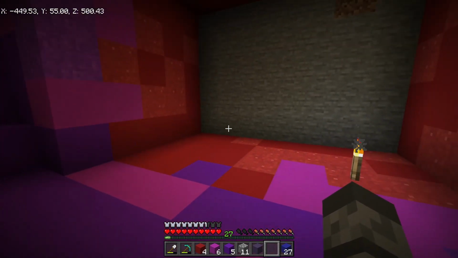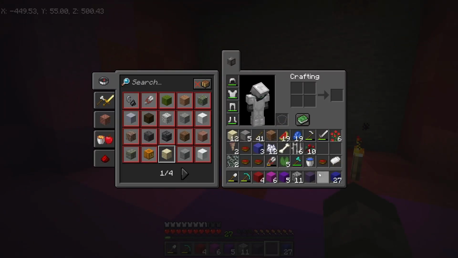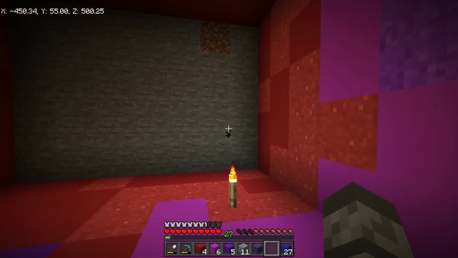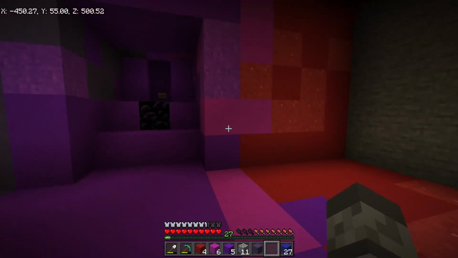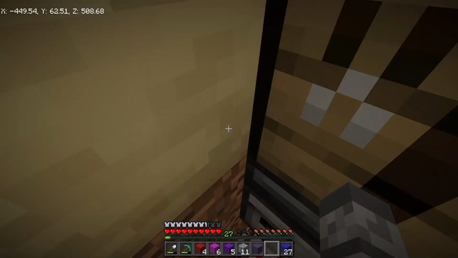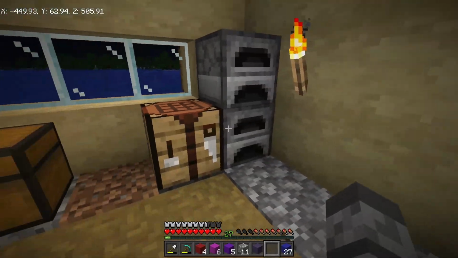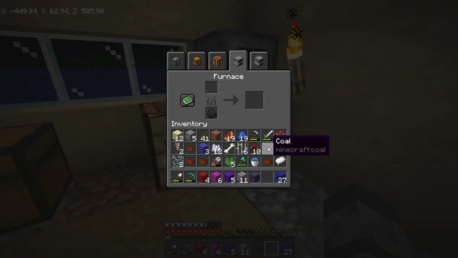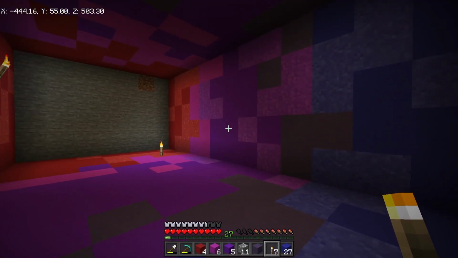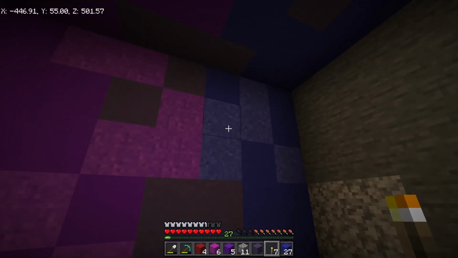I guess I could go... Yeah, I could go get the obsidian for the nether portal real quick and get that going, as well as get some lights for down there, because it is very dark. Torches probably aren't going to be the permanent solution.